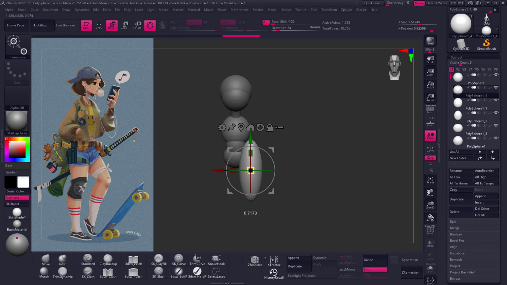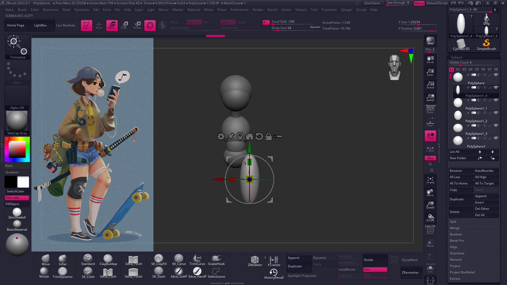I'm going to scale it down and lower it into position. I'm looking at where her knee is over here on the leg that's flat on the ground, and it's just a little long. So I'm going to scale back. I'm going to move it in just a little closer. What I don't want to do is have the thigh cross over the center line. So I'm going to make sure that it is off to one side.